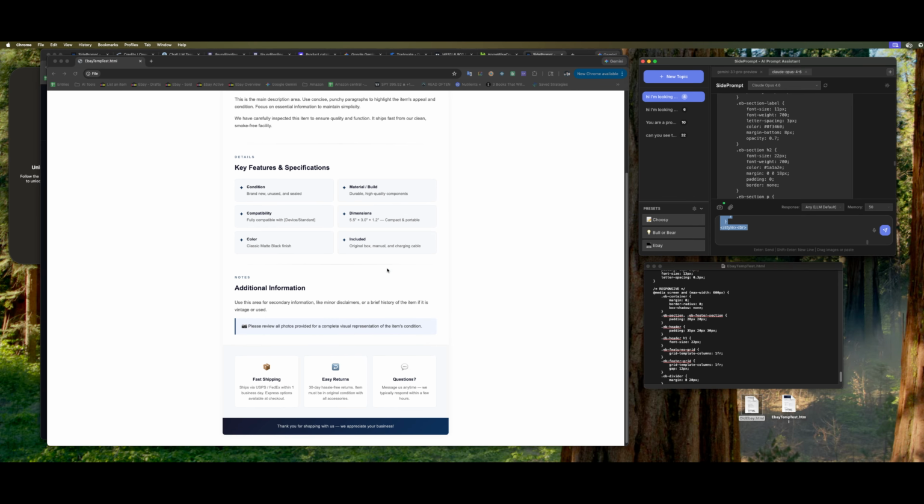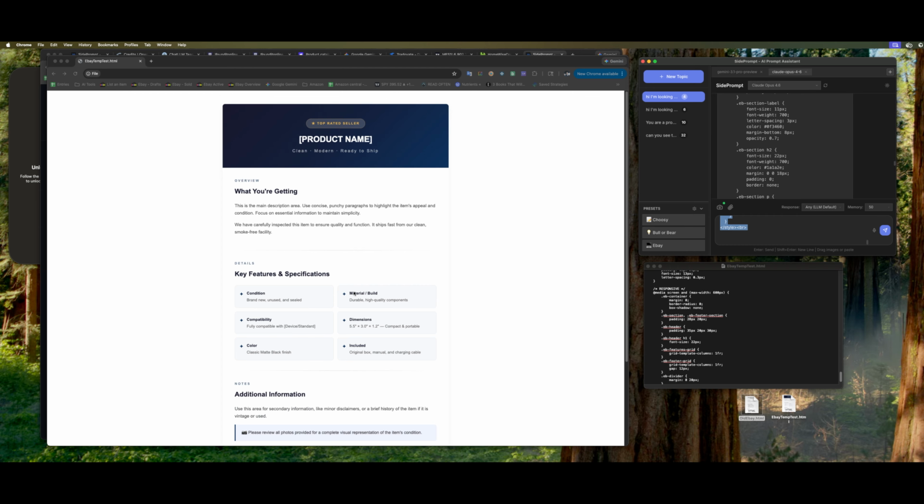But this new one, now we need the text to be a little bit bigger, but we may have to save this one. All right, so with this, we're going to say, hey, I really like this. Can you make the text a little bit bigger? Oh, you know what? I have a new feature. There's a voice feature now. Hey, I really like this. Can you make the text a little bit bigger, though? It's kind of hard to read.